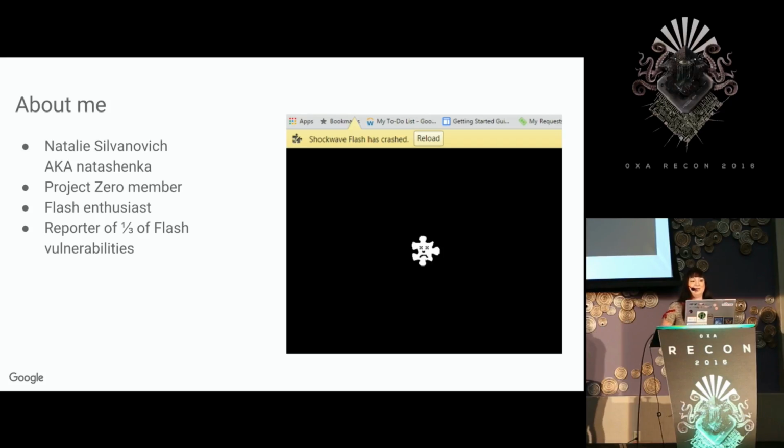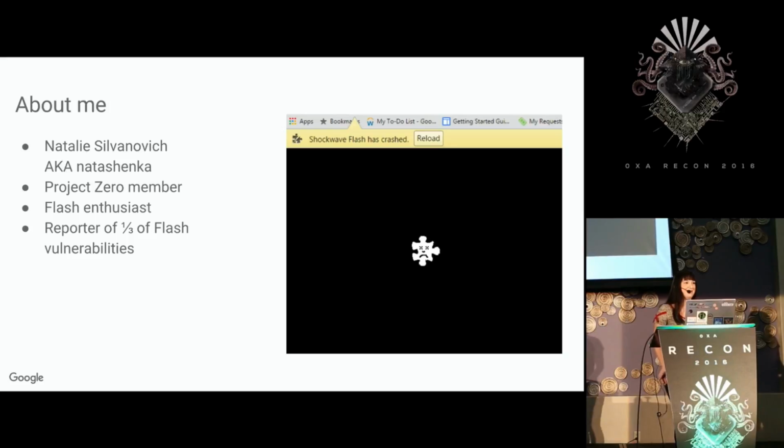But before I begin, who am I? I'm Natalie Silvanovich, and I'm a security researcher on Google's Project Zero. Before I was on Project Zero, I worked on mobile security at BlackBerry and on Android. And something that a lot of people don't realize is up to about 5 years ago, back in the dark ages, it was fairly common for mobile devices to use VMs as a root of trust. The most common one was obviously the Java virtual machine. But there was even one BlackBerry device, the BlackBerry Playbook, that used Adobe Air, Adobe Flash, as its main VM. So that's how I really got into Flash.